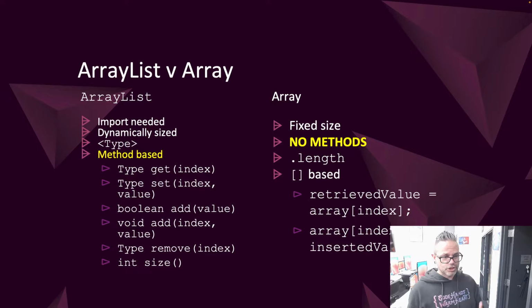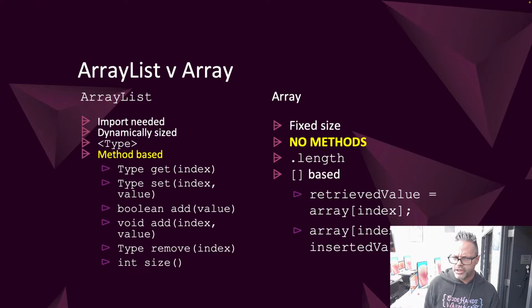The add method with two parameters, the index and value, adds this item at a certain spot in the list and returns nothing back to you. It simply just puts it in the list. The remove method that takes an index as a parameter returns the value that was stored at that spot, the type of thing that was stored at that spot. And finally, size tells you how big that thing is. That gives us an int back.